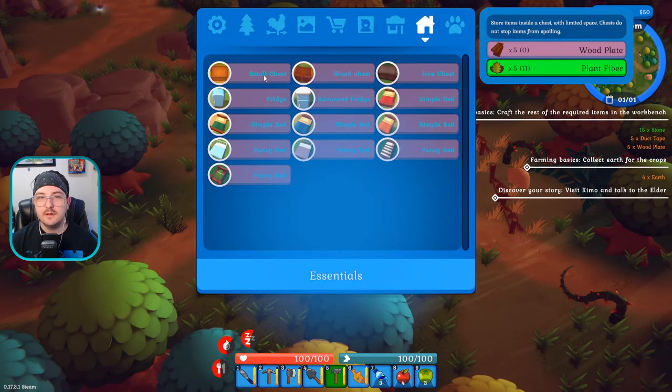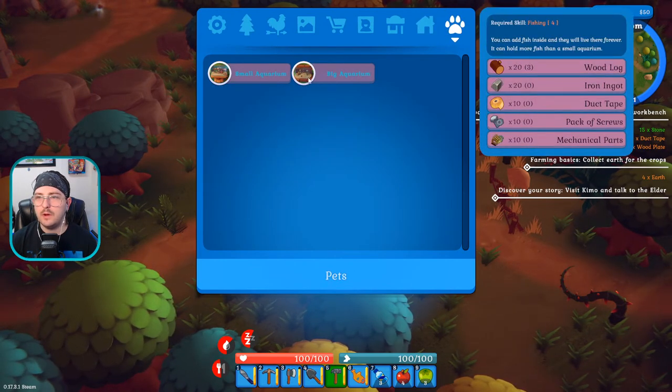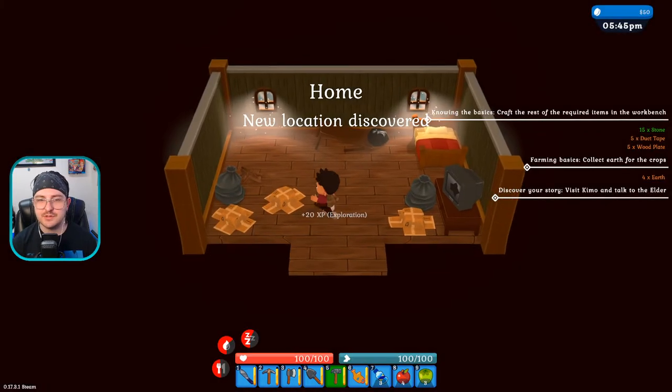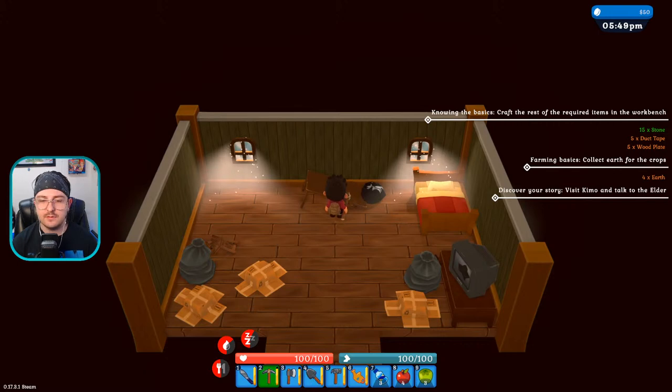Hey, there's a small chest. So we got to get wood plates in order to get a nice small chest. Now, I don't know if you can get aquariums. How cool is that? I don't know if we already have a chest inside. Let's go inside. New location discovered. Do we have a house? Why is this place all torn up? I can't destroy any of this, yeah? Oh, I can. Oh, wow.